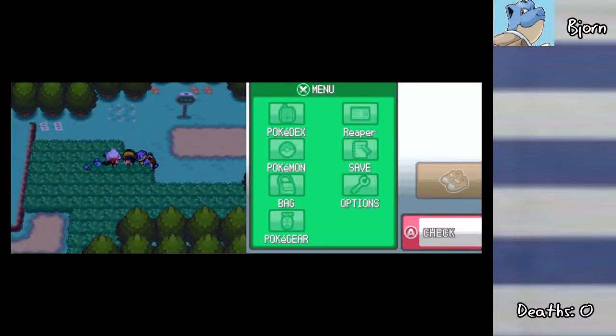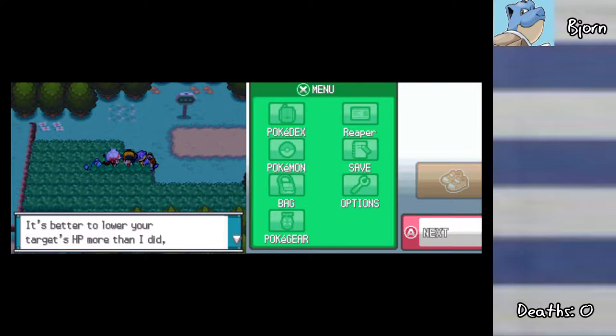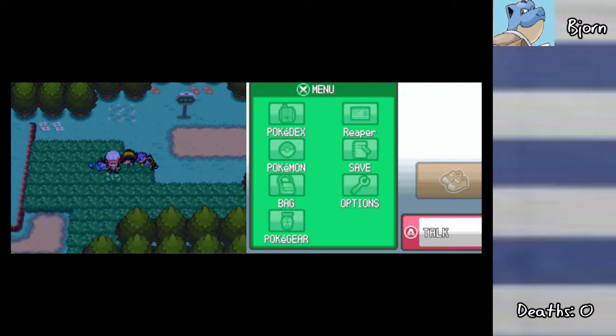I don't know if you fight Lyra, though. See, just like that. It's better to lower your opponent's HP more than I did, or make it sleep or something. You try all kinds of things to make it work. Give you these. Okay. I don't want to immediately blow my encounter, but at the same time, I don't know where I am. So, never mind, there's my encounter already.